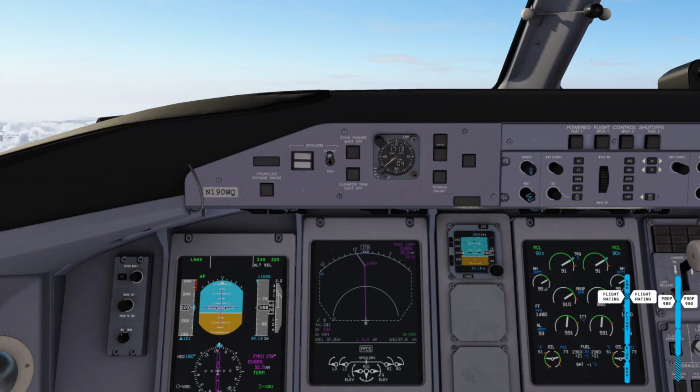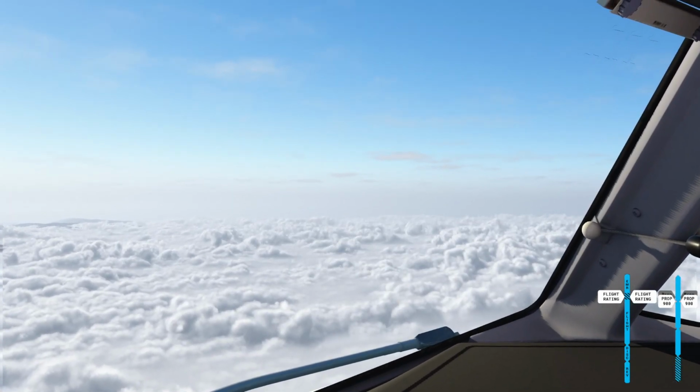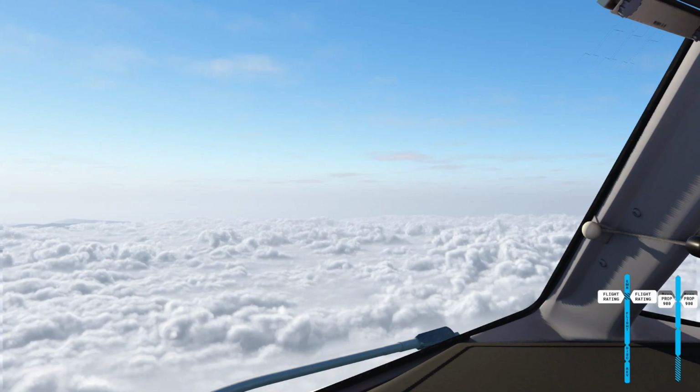W2836, fly heading 090. 090, 2836. American 3220, exit left, cross runway 28 left, taxi via Bravo to the ramp.